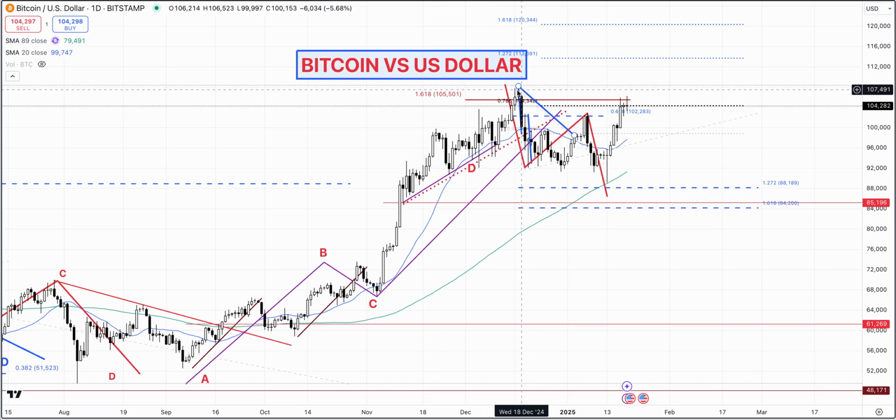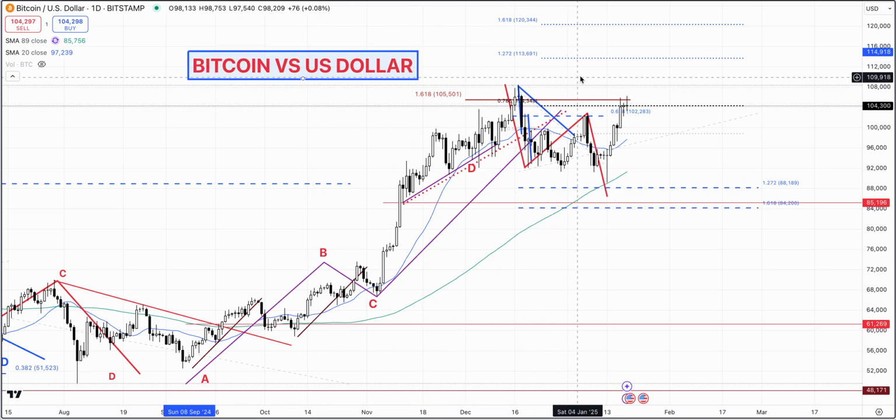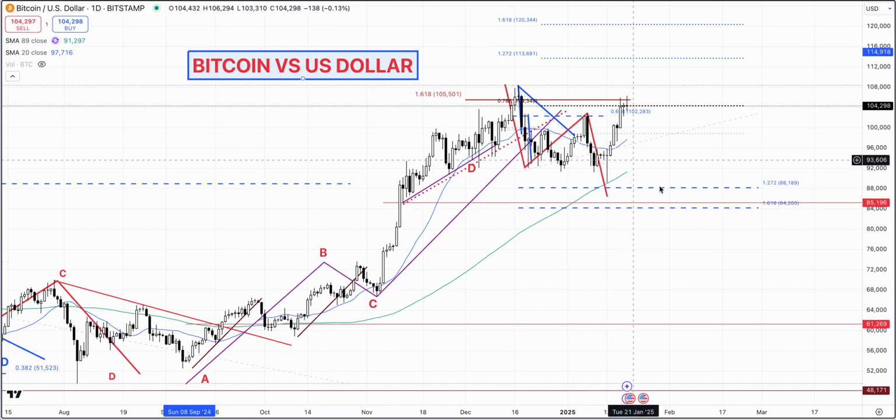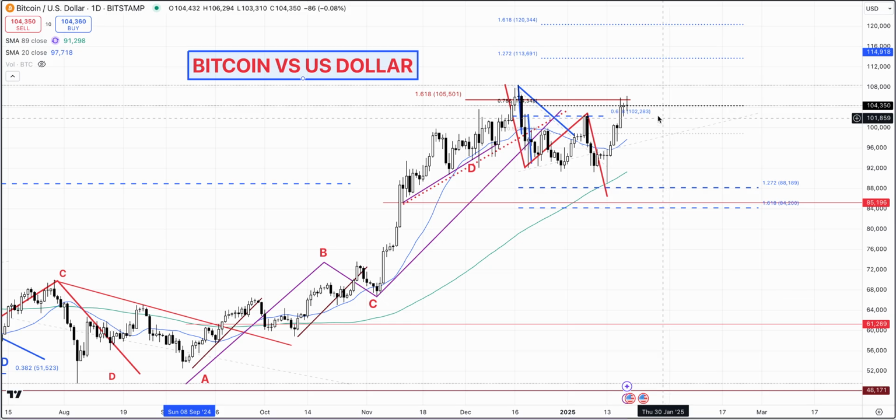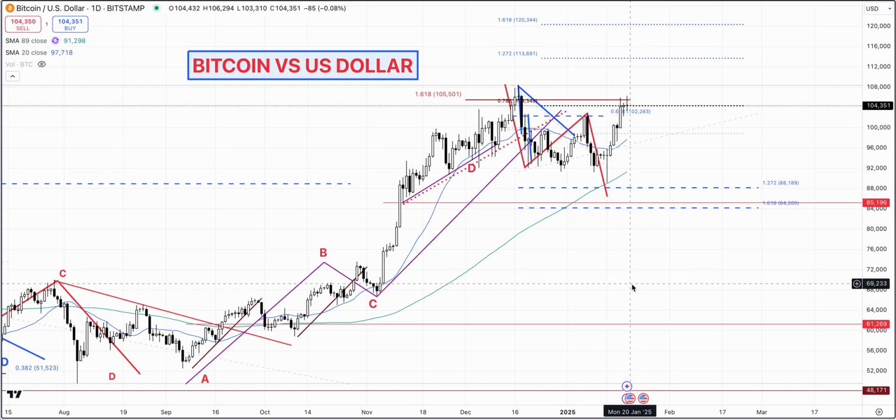All depends upon if it is able to get above the 108,364 level on a closing basis, and then I think we can look at some of these targets. Just an expansion of this range. I've not done the bigger ABCD there, but right now it's just consolidating. It's just testing the top of this range. So we'll see how it will play out.